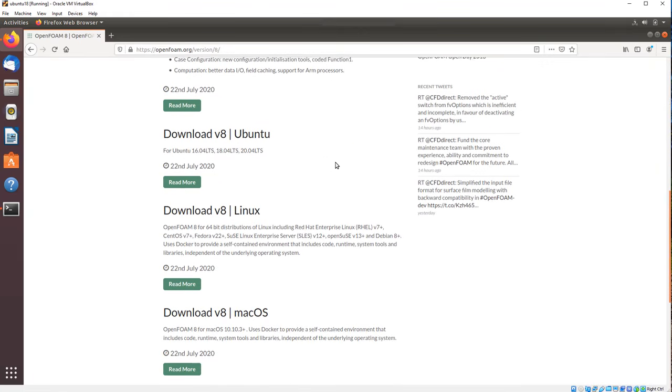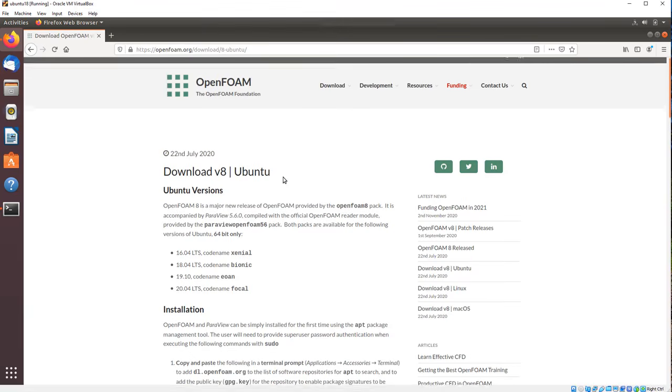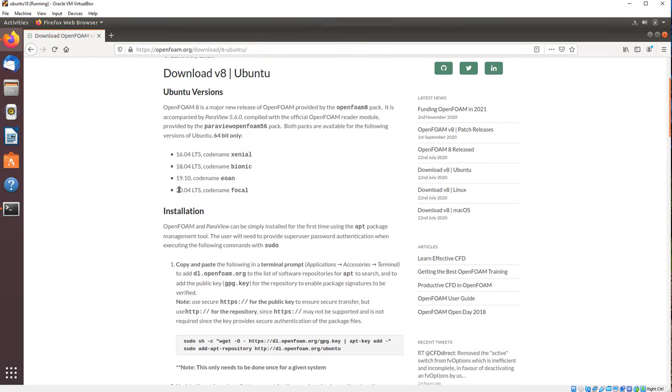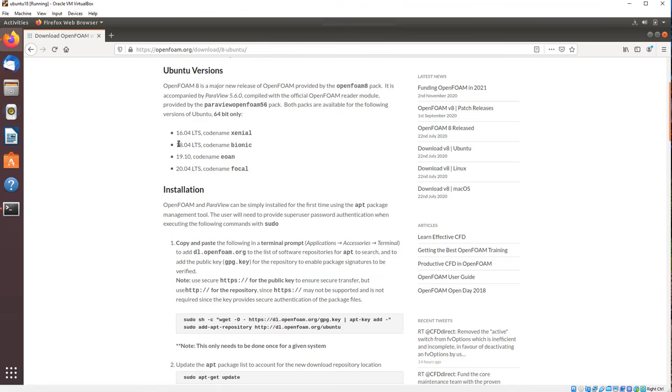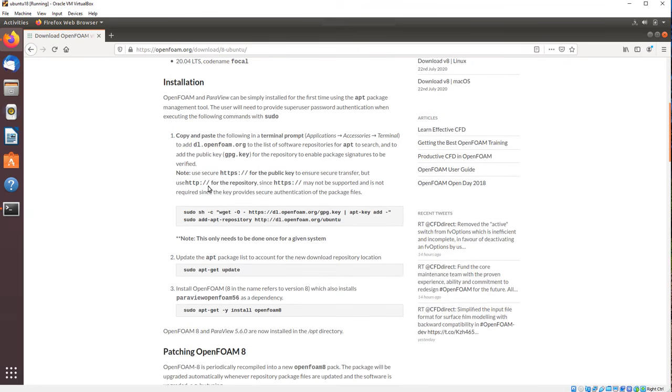So let's go and read how to install it on Ubuntu. So you see that you have several versions for Ubuntu depending on what you're using. So I will be using this one, but the installation itself is the same. So the first thing to do is to use this command to download the OpenFoam GPG key and add it to your repository on Ubuntu.